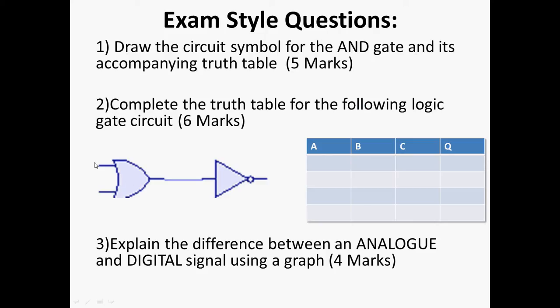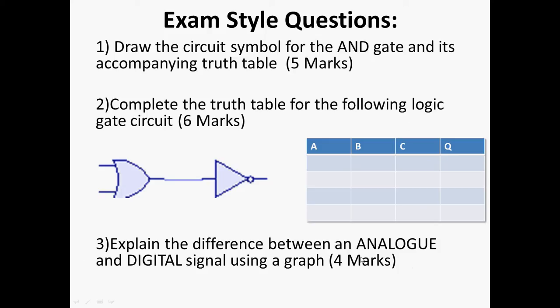They might give you a combination of 2 gates that you're expected to know together and work out the whole truth table. C, by the way, is just the midpoint here. So if this was A, this was B, you work out what would come out of this logic gate and call that C column, and then you work out what would come out of the final logic gate, and that's Q. If you had 4 logic gates in a chain, you might have A, B, C, D, E, F and Q. You can have as many columns as you like.